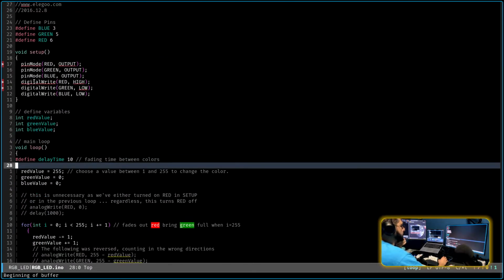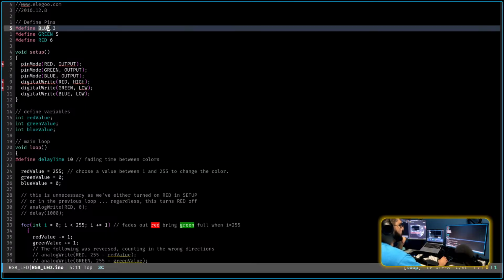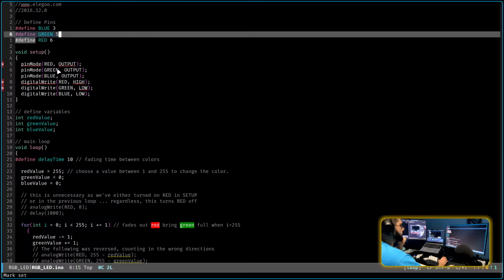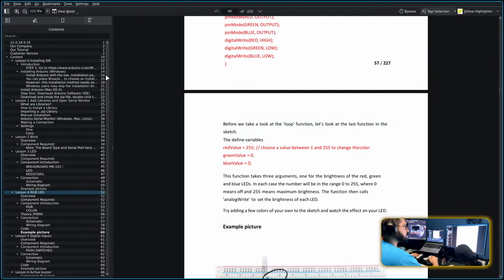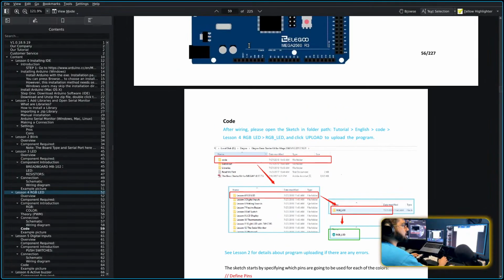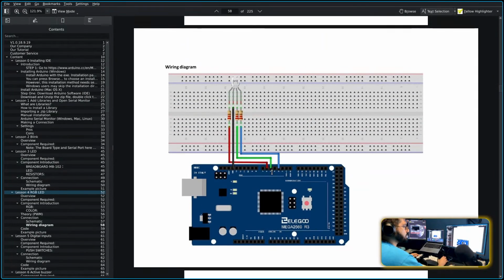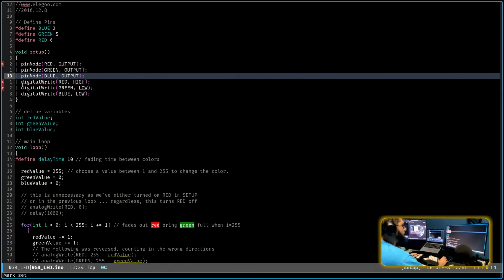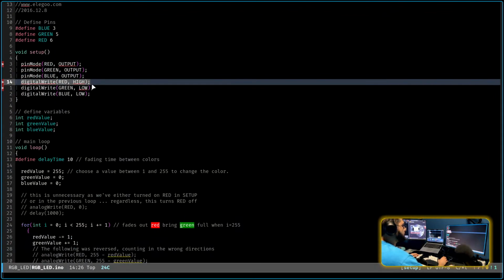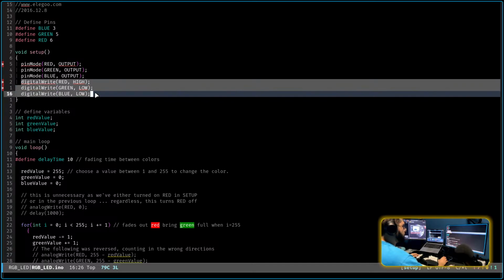So basically here we are defining pins 3, 5, 6 as the output pins, and these are the pins we configured here, 3, 5, 6 according to their color, and then we write an initial value for them.